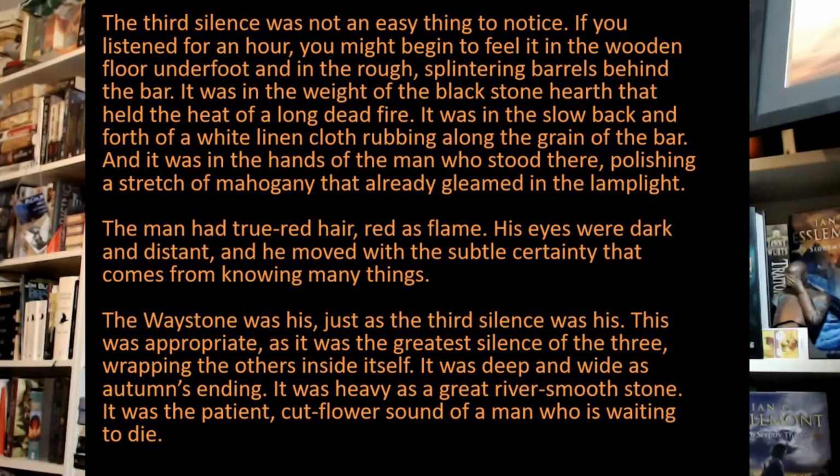And we have the same with, it was heavy as a great river smooth stone. That one is much easier to picture. We've all seen those pebbles and stones in a river that have been worn smooth by the water. But this isn't talking about a simple pebble. It's talking about a stone. So you get, again, a sense of size, but of time passing. So with autumn's ending, time passing. What happens at the end of autumn? We move into winter, the death of the seasons.